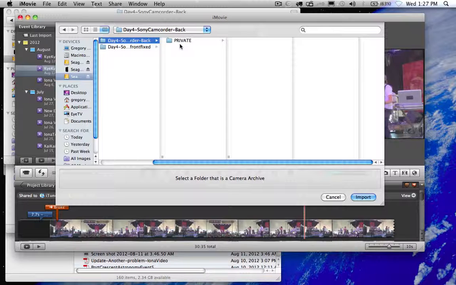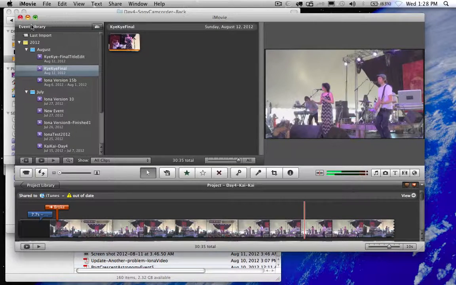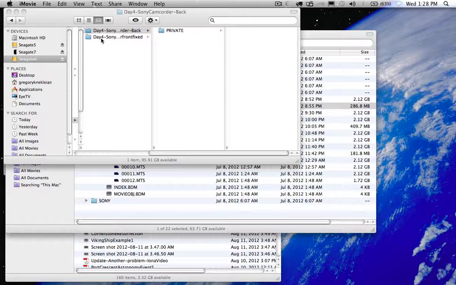I've actually tried to reduce it because I don't want to send KaiKai footage from the choir or something. I don't want to send them all the footage. I just want to send them their footage. So now I'm stuck, at least on the Macintosh, and I don't know about the PC. I've got to still check with the PC. That'll be another issue. But what do I do? Or what would the band do if they had this and they had a Mac and they wanted to re-edit this footage themselves and use the source? Well, you'd have to use another program that would allow you to import this footage, and it will take more time to do it.